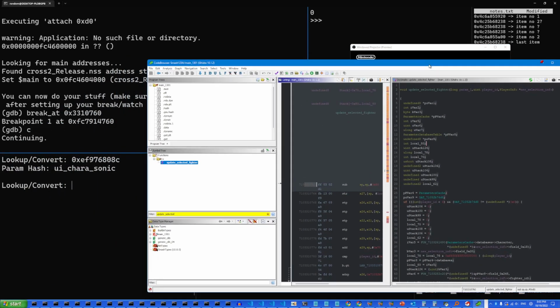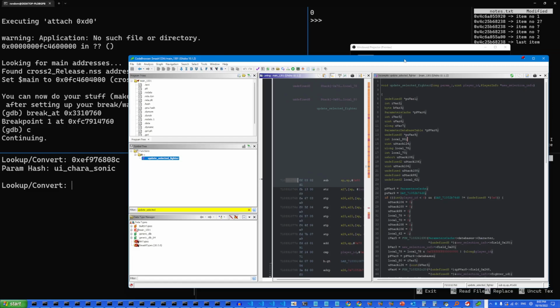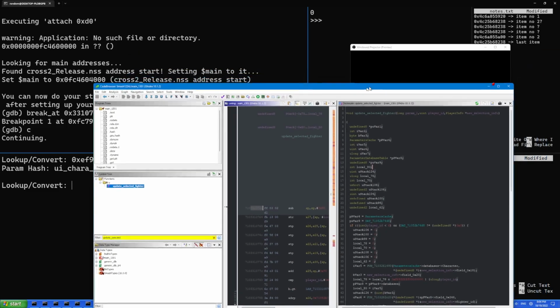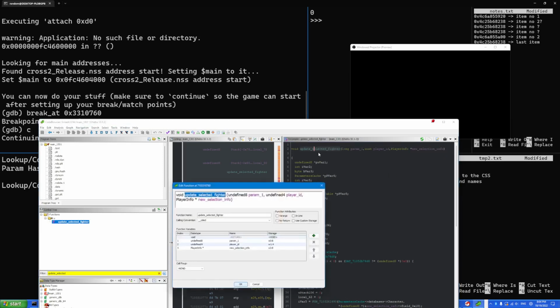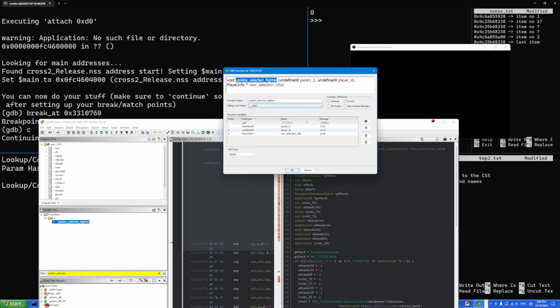Something you need to know about is registers. You see how there are parameters here? Param1, new integer ID, player ID, and player info, new selection info. Those are actually in registers when this function gets called. So param1 is register x0. Param2, the player ID, is w1.